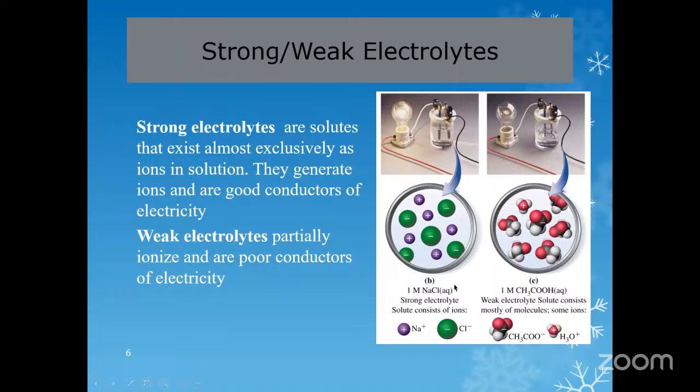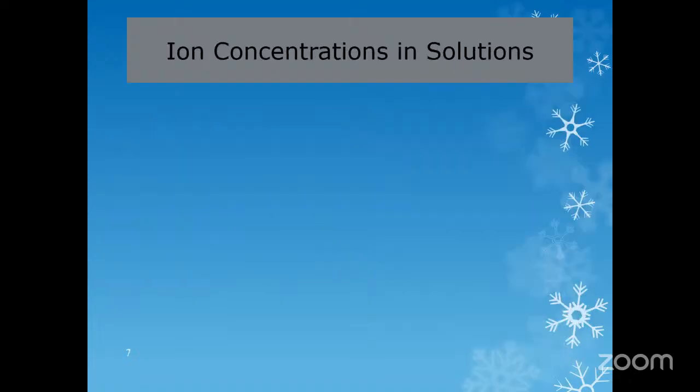All right, so those are the three categories. I mentioned the example of a strong electrolyte here, sodium chloride. This example here of a weak electrolyte is acetic acid. Acetic acid undergoes what we call partial dissociation. We're going to talk about that shortly. The result of that partial dissociation is that the concentration of ions is relatively low. Okay, so those are the three categories of solutions.